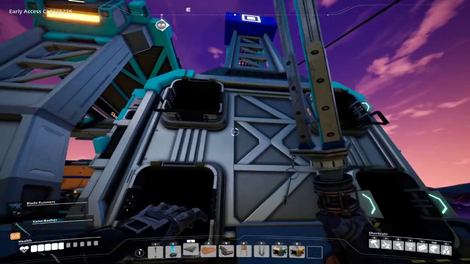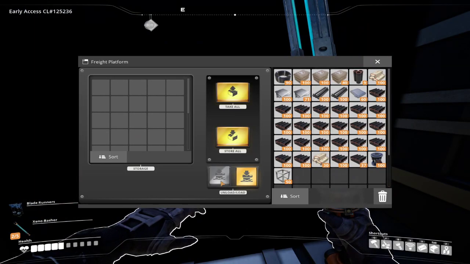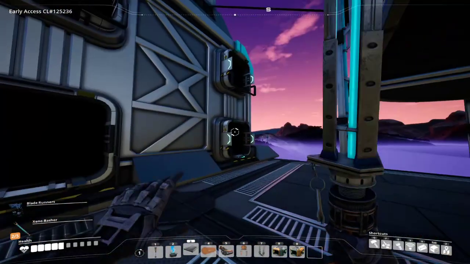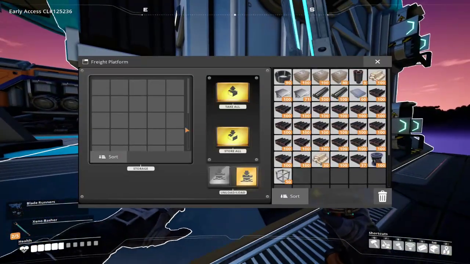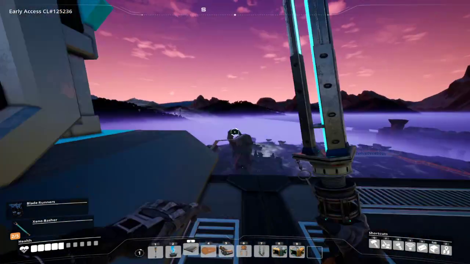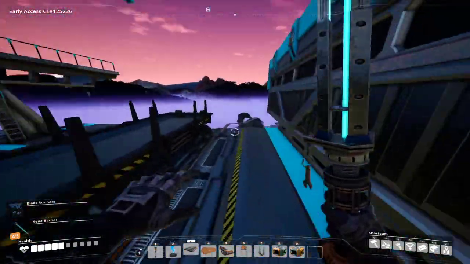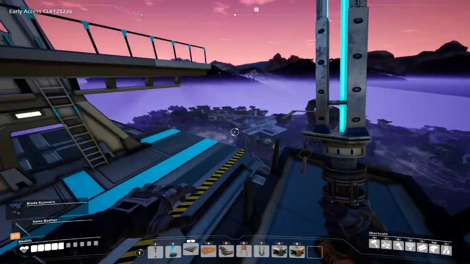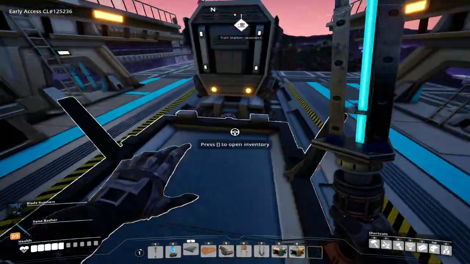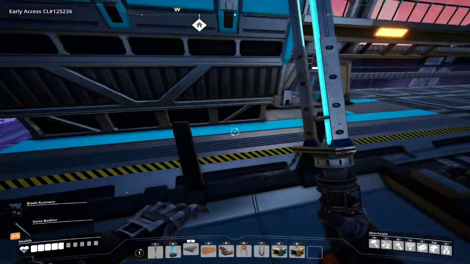So with here, you have two inputs and two outputs, and it's load or unload. So this is literally double the input or double the output. So you can have two full belts going into this freight platform. That's why I like this. And you can have multiple freight platforms, so you can have multiple freight cars. That is worth it, in my opinion. And that's the only reason why I actually want to get trains up and running. Because I think this would be amazing.